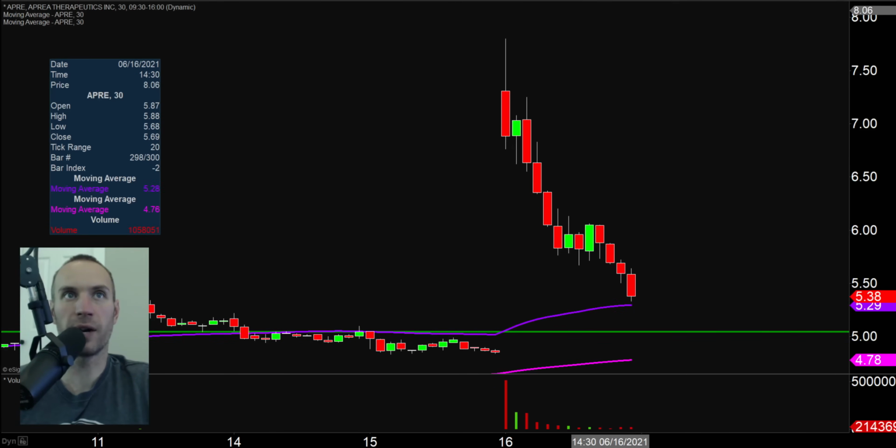Meaning, does the price want, and this will mean a little bit more to those who have traded for a while, but I'm sure you've seen stocks that have this gap and trap, this really nasty movement, and then just when it looks like it can't get any worse, there is a nice quality bounce that occurs. Again, not saying that's what's going to happen, but my point here is it's at least a valid, rational thought to have. So definitely a $5 mark going to be an important area of support.